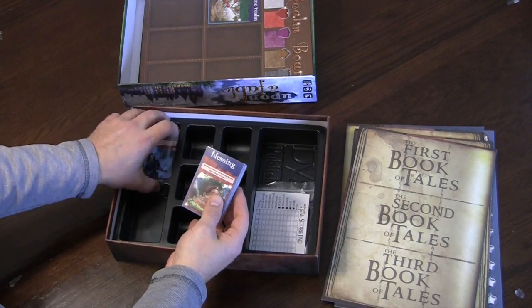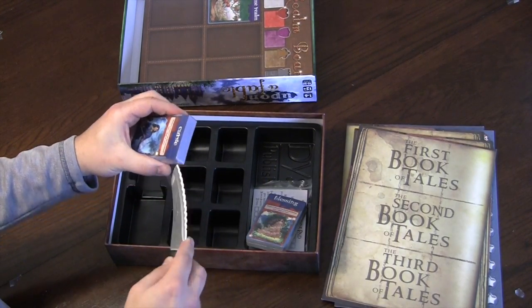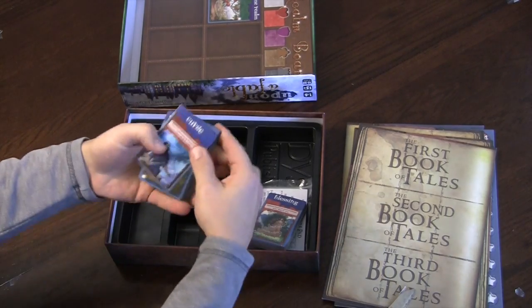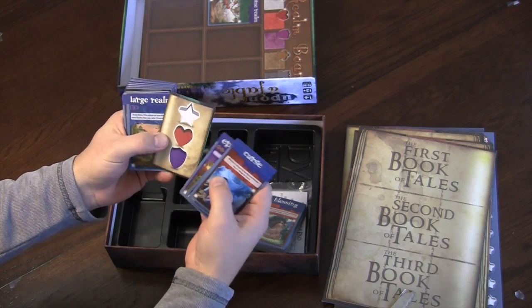So we have 2 decks of cards here. Why don't we go ahead and open those up? Get rid of the shrink wrap. So this one here, it's a mixture of cards. So it has some of the curse and blessing cards, the realm cards.